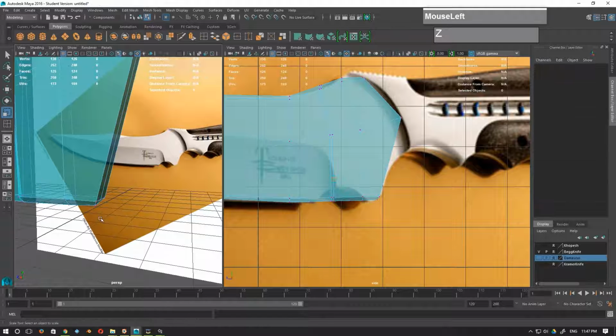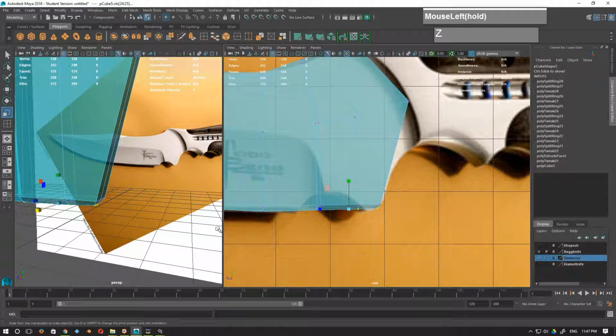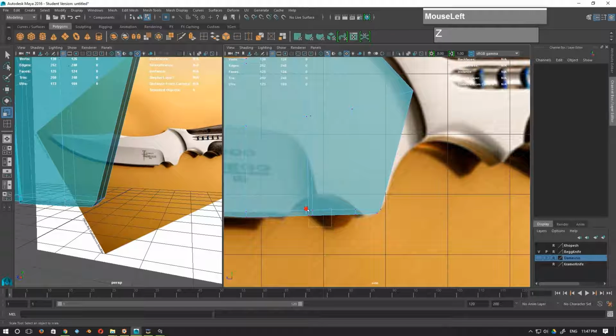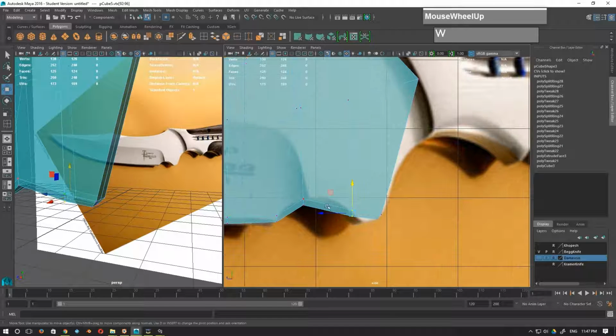Okay, let me just reselect them again. I didn't rescale them properly. There you go. Okay, so now this section here is blunt, and with the extra detail that I've created, I can just model the bump or the curve section here.